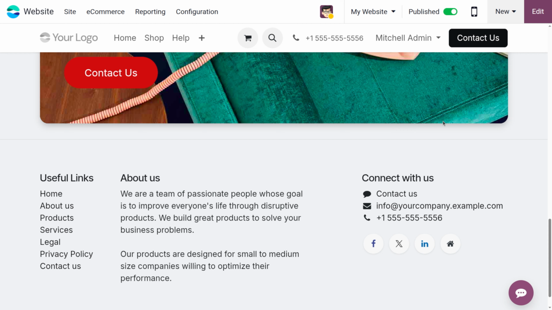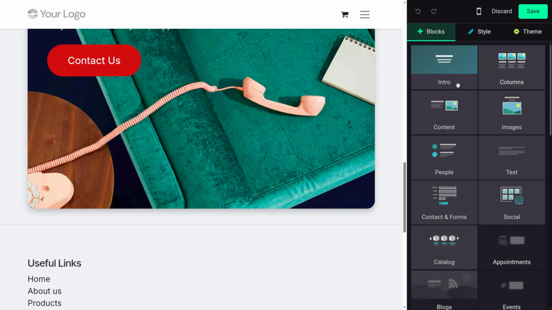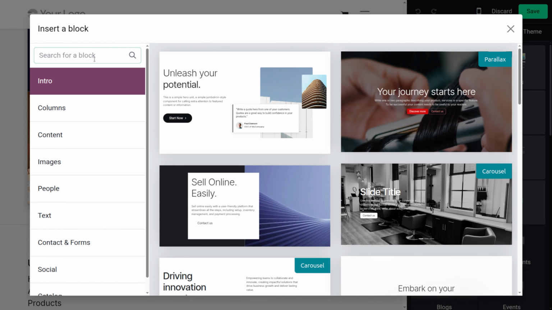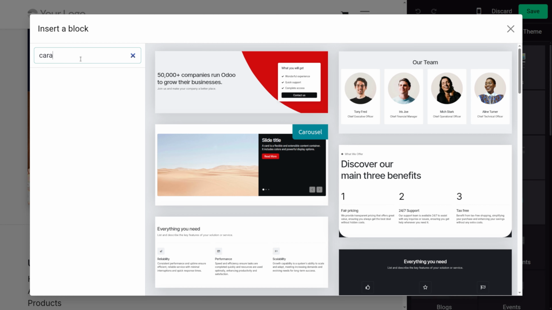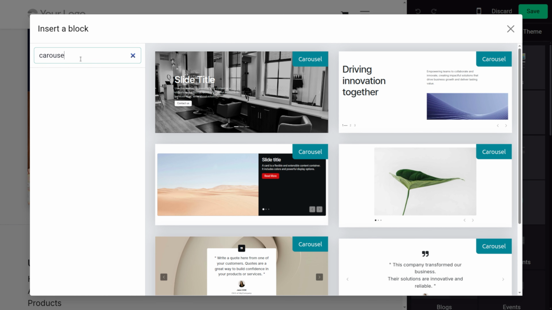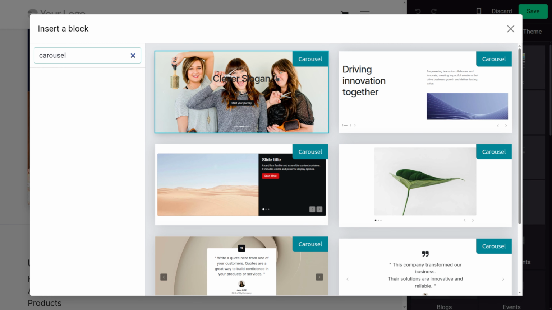And if you just want to manage the website design options, you can also do that with the scrolling carousels and all. Upon choosing the catalog itself, you can do it, or you can move on to the intro and search for carousel over here. So let me search carousel over here. As I search for carousel, I'll be getting different types of carousels, and let me add the carousel.